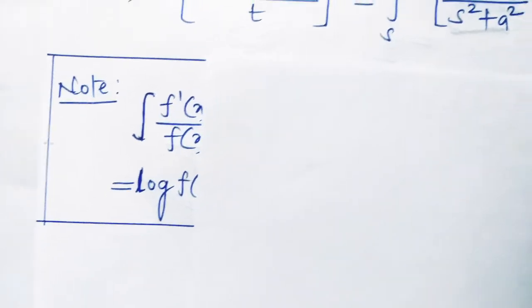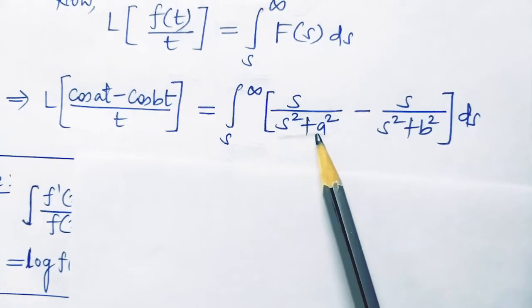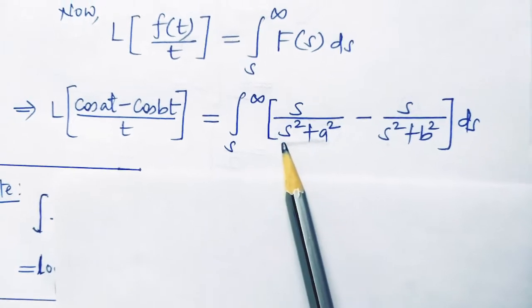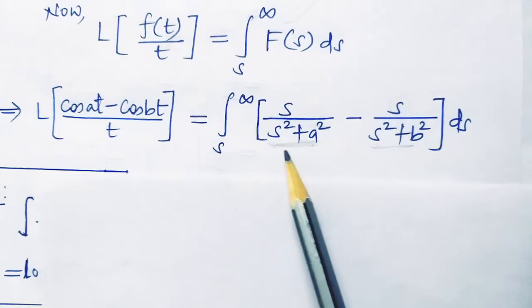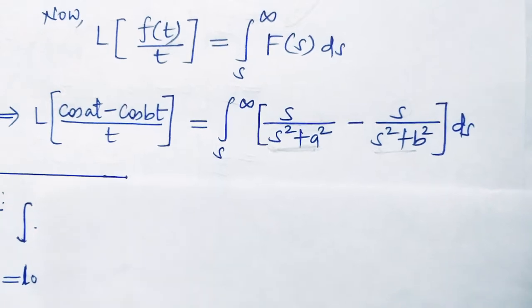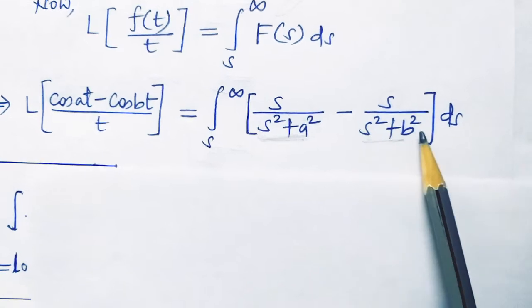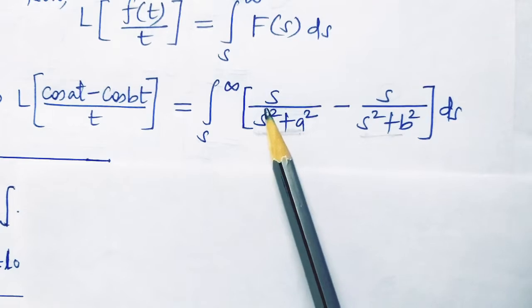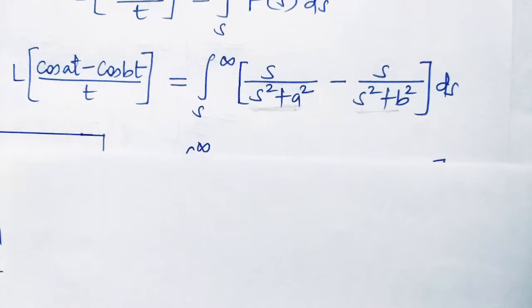We can adopt the same here, that is, whenever we come across s divided by s square plus a square or s divided by s square plus b square, if we interpret the denominator term s square plus a square or s square plus b square as a function, the numerator is supposed to be the derivative of that function. So the derivative of s square plus a square must be 2s. The derivative of s square plus b square, of course with respect to s, should be 2s. But unfortunately we have only s. So to make it 2s, we can multiply and divide by 2.